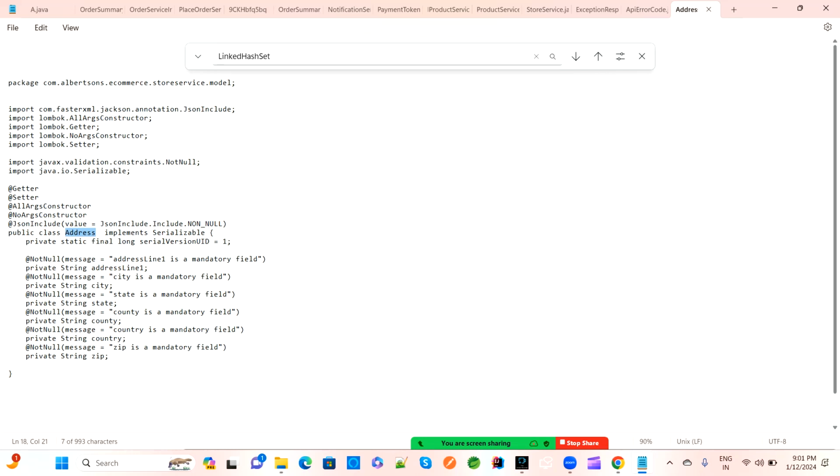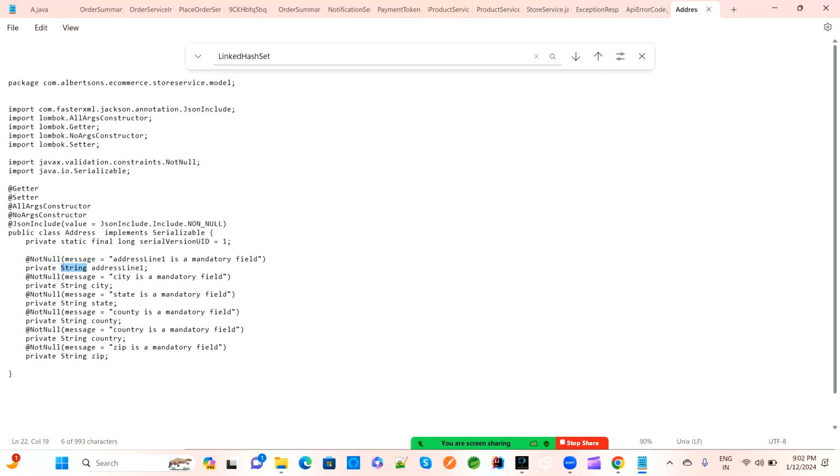Inside this address, what type of address is there, what is the city name, what is the state name, what is the country name, what is the zip code and all, like that we have to create all this data. And what will be the data type, private, protected, default, or any access modifier for all the data types, either string or integer or boolean or float, double.